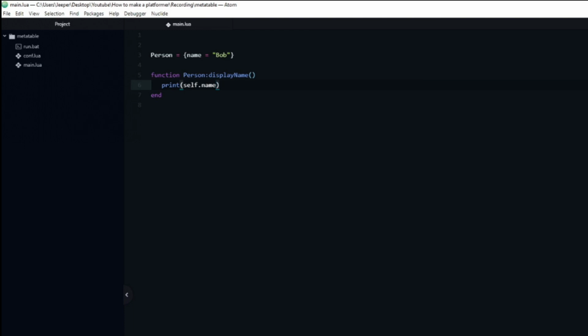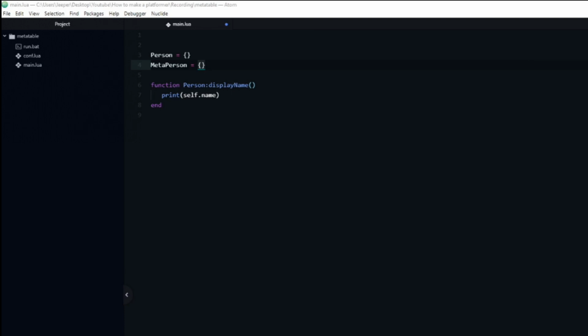If we wanted to have multiple people with different names, we could create multiple tables, each with the same functions. It's pretty easy to see that this would quickly turn into a nightmare, especially if the table has a lot of functions. Instead, we can use metatables to inherit the functions and properties of our person table to each new instance that we want to create. To do this, we need to first create a table that will serve as the metatable. I will name it metaperson and set it to be equal to curly brackets, just like with a normal table.